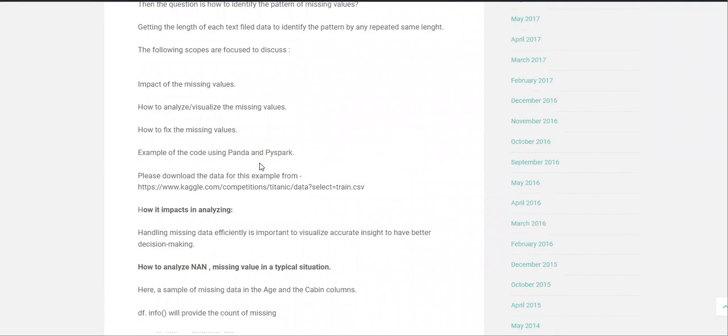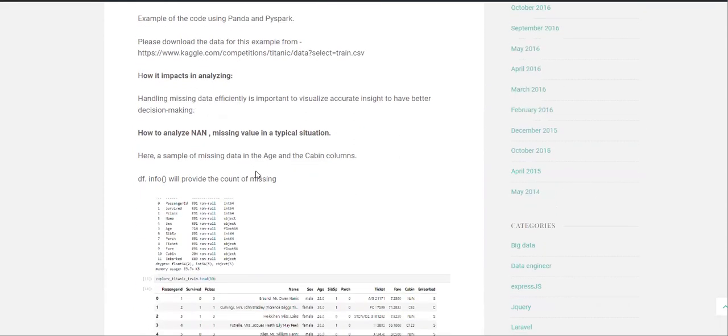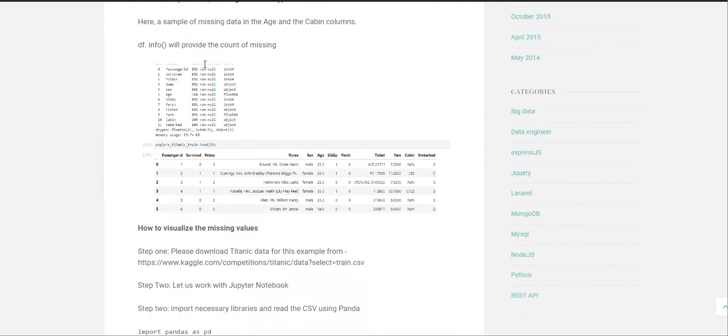An example code using Pandas and PySpark I will be sharing in another session, but in this session, it's only how to visualize the missing values. I'll show how in practical.